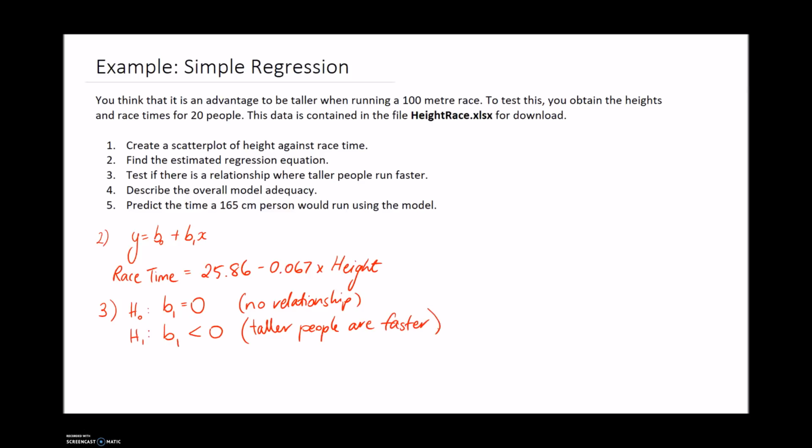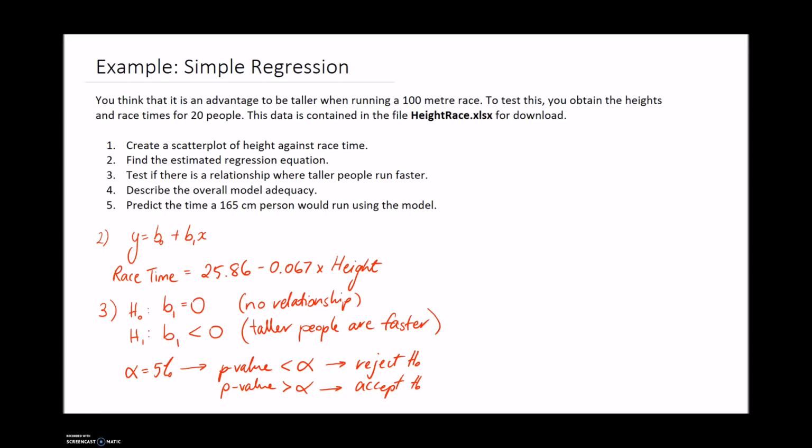And we can go through our normal process of doing a hypothesis test, where we have our level of significance, we calculate our p-value, and based on comparing our significance level and our p-value, we can decide whether to reject or accept our null hypothesis. So let's say here that we assume our level of significance alpha is equal to 5%. So in that case, if my p-value ends up being less than 5% or less than alpha, I'm going to reject my null hypothesis. In other words, I'm going to say that there is evidence for taller people running faster. If the opposite happens, so the p-value ends up greater than alpha, then we're going to accept H0. In that case, there would be no statistically significant evidence for a relationship between height and race time.